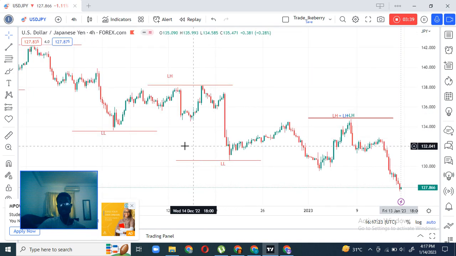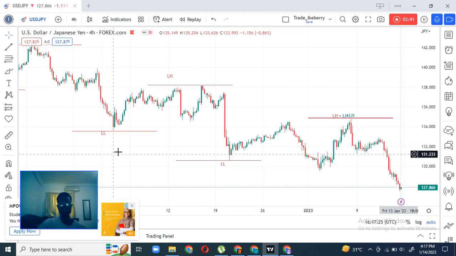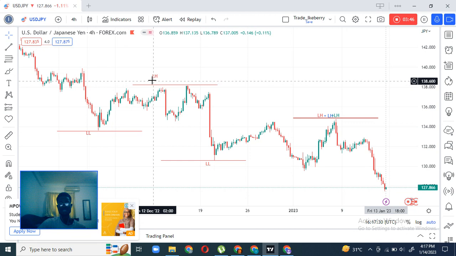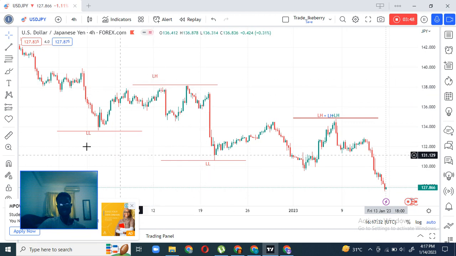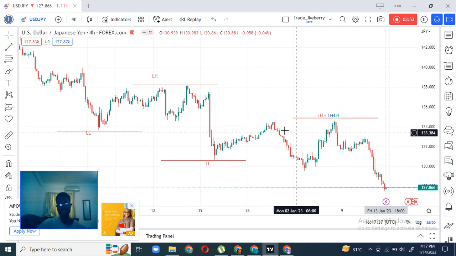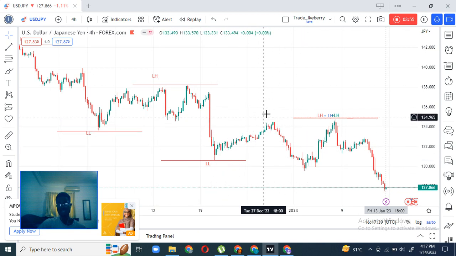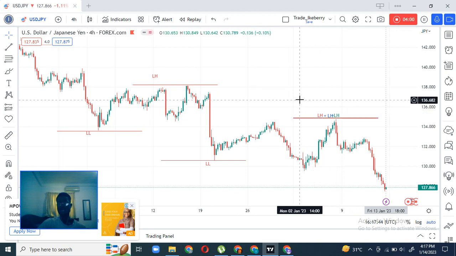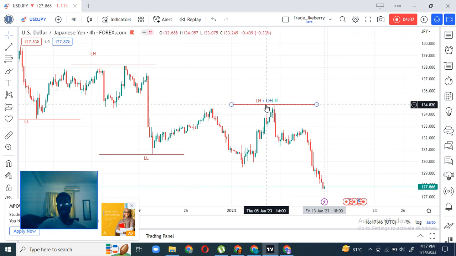All right, so on the 4H, what did price do? The 4H looks very, very lovely. We have the lower low, and then we have the higher lower high. Price then came down to break this lower low to form the new lower low here. We have this higher high, then price is corrective, swept this liquidity, swept these highs here, and then we got a new lower high here. That is our current lower high, and the current lower high is the same as the daily, the same as the 4 hour, the same as the 1 hour.